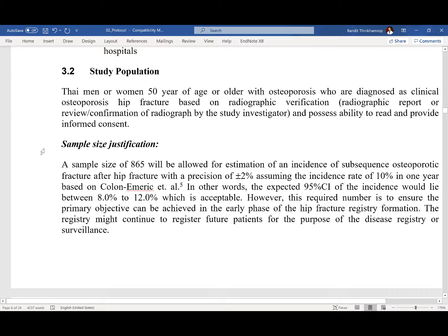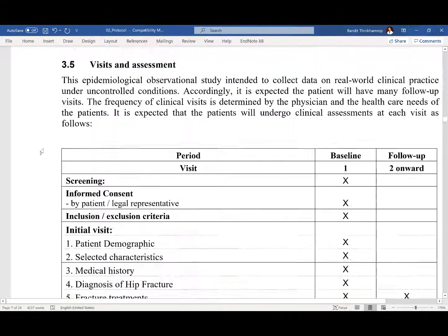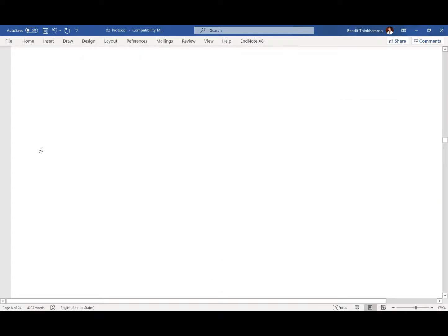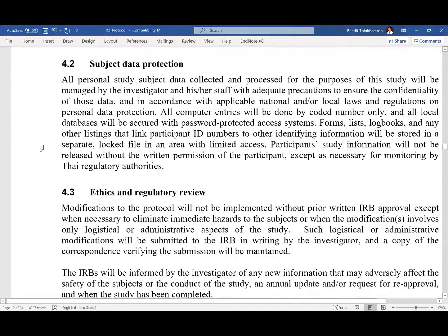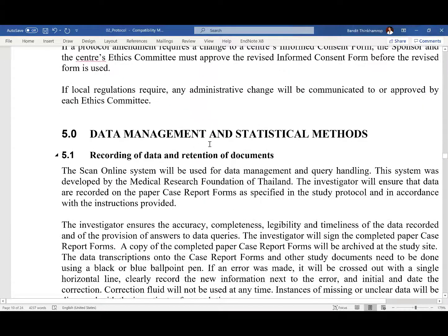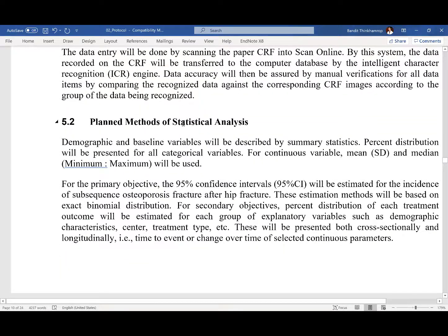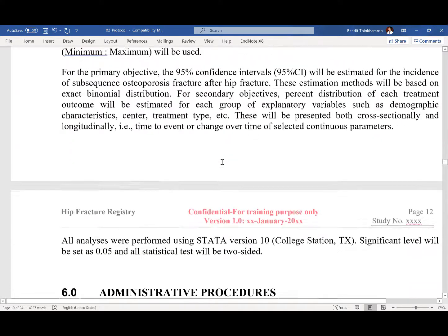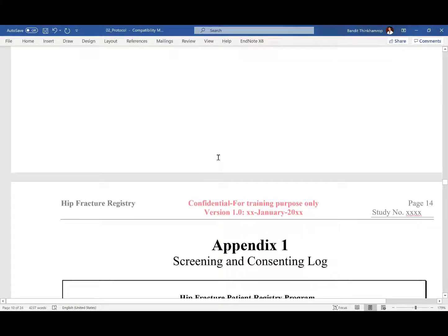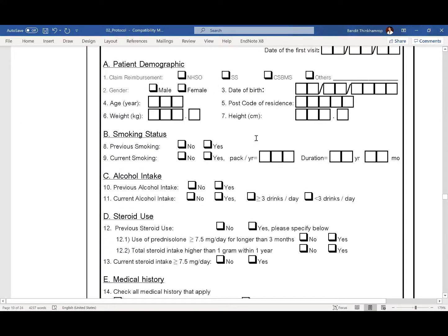The statistical analysis plan is there: sample size, statistical analysis according to the design, well detailed design, data management and statistical methods, the planned method of statistical analysis like that. Okay, and then followed by the appendix as I mentioned. So it depends on the sponsor again.